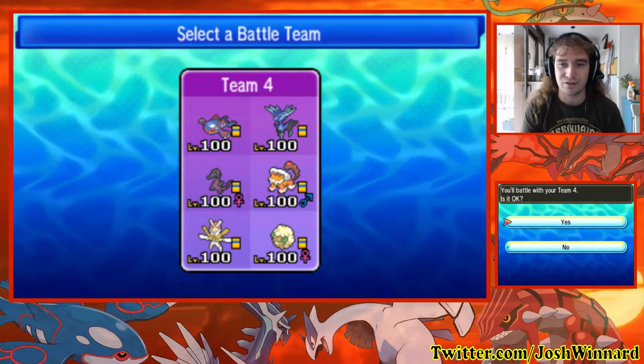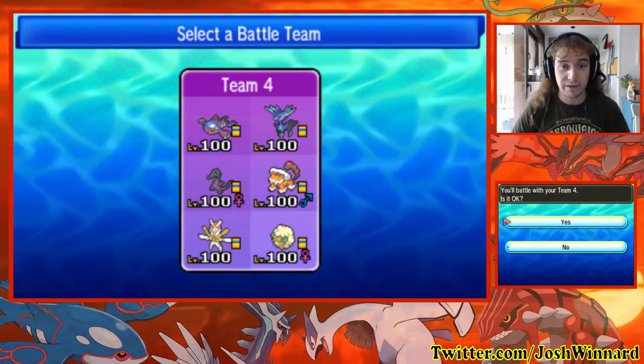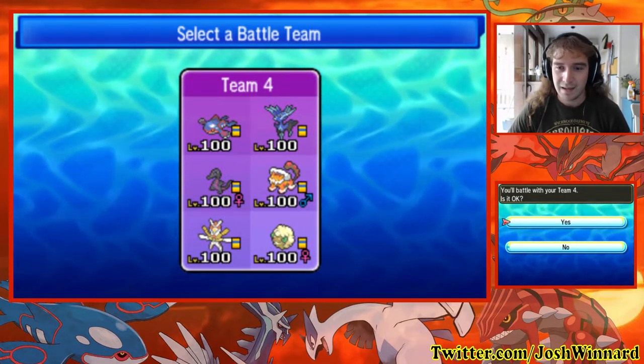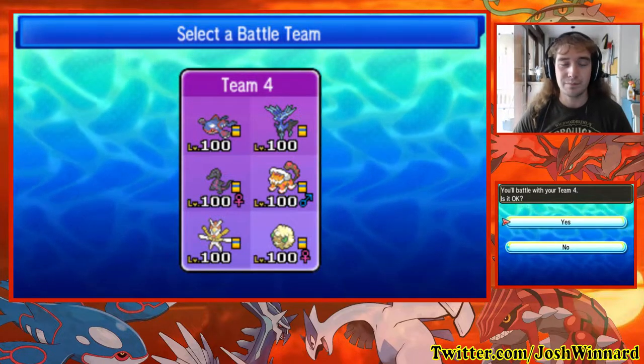It means I've got Sunny Day mode and Rain mode. Having the dual weather is honestly really helpful. It's going clutch so many times. I did want Helping Hand on Whimsicott. I wanted Encore on Whimsicott, but I just couldn't find the room. But I could change that.